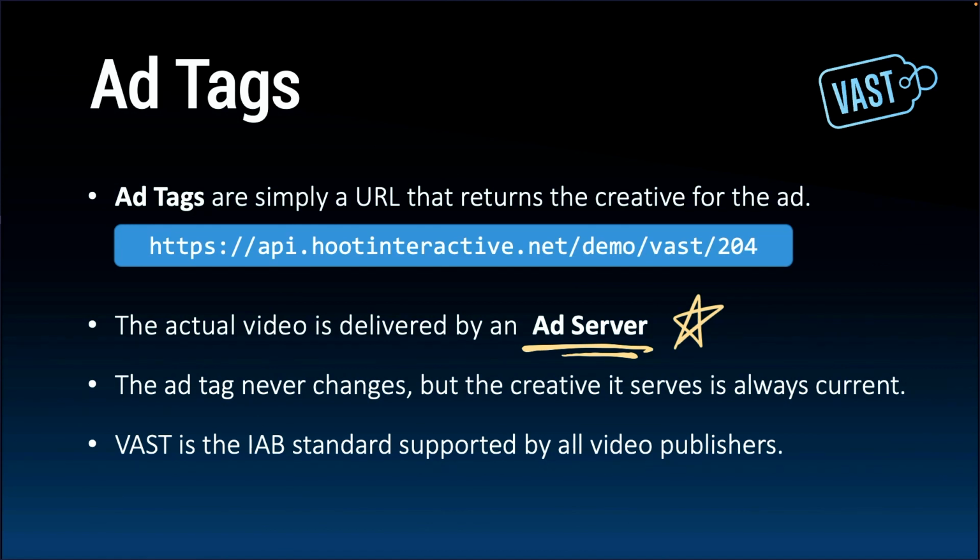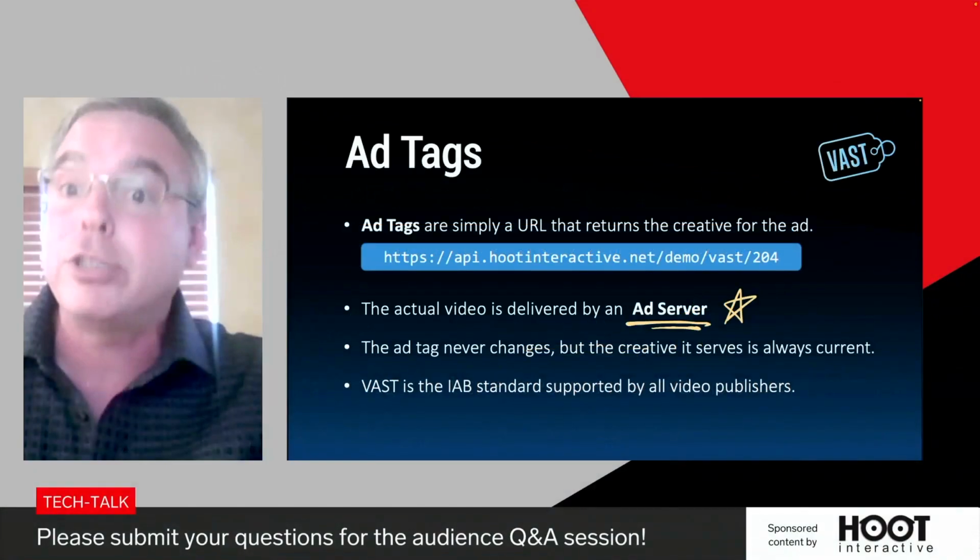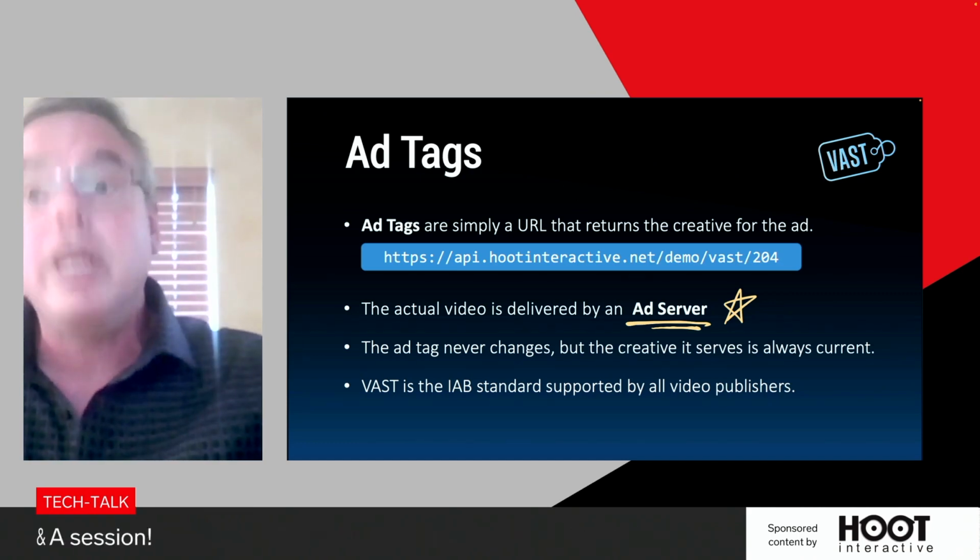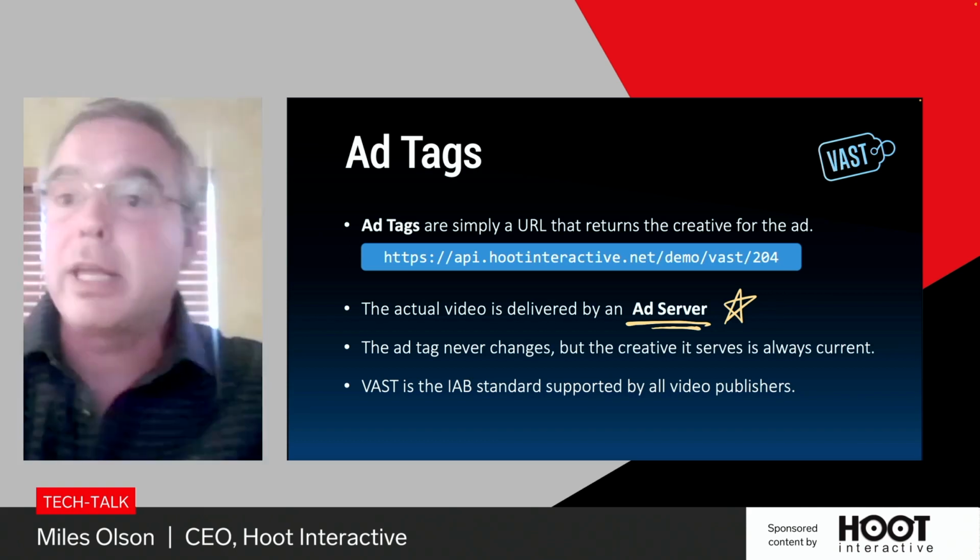Where's the actual video file coming from? It will be on an ad server, crucial component. And what's very important about it is that the ad server can sit on the advertiser side. It can sit on your side, likely built into the dynamic video ad software, but still on the advertiser side and then under the advertiser's control. So as the process would go, Thursday Night Football is going, they go to the first commercial break. Amazon triggers your ad tag, says, hey, we're ready to show your ad, and it calls that URL. And then from your ad server, it says, okay, here's the ad, and it starts playing.